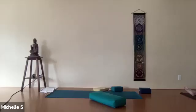Okay, so I'm going to give you another option. This is what's coming in. Lying. Okay, I'm going to give you this bolster and you're going to do it with me. So you're going to lie on top and then you're going to take this block and see if your forehead wants to go on that block. Yeah, and even pull it up a little bit towards, there you go.